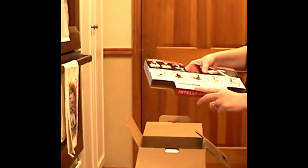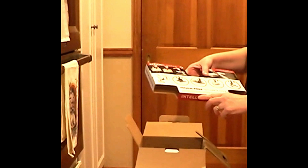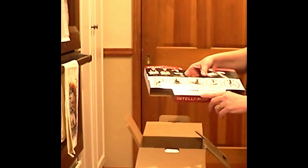So let's take that. It's called the IntelliMop head, touch-free technology, no more bending over or wrestling with dirty wet pads. Attach and release the dirt grip pads without touching them. And here you have your water cup. And here's the handle.